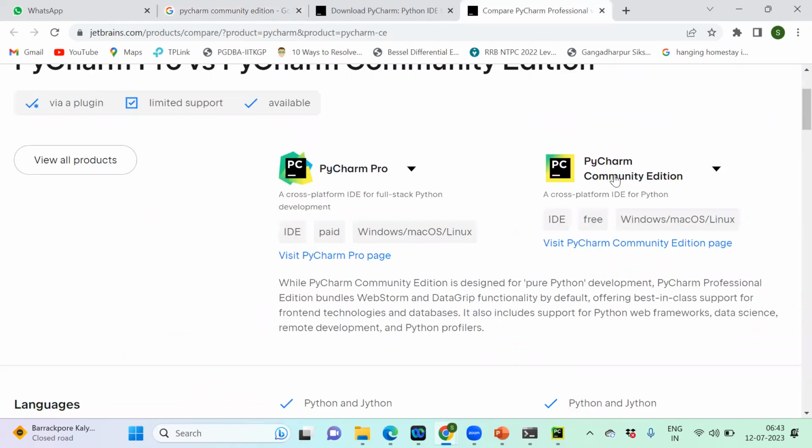Okay, so you can install the community edition, because the professional version has a 30 days trial only. Even if you are not putting in the keys to register the professional version, it should automatically give you the community service. But as of now, you can just install the community one.